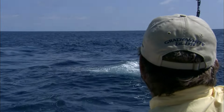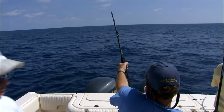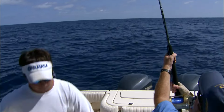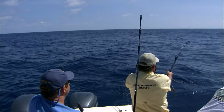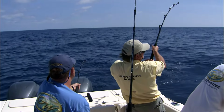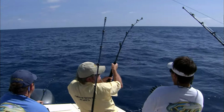Man, that was quick. We barely got the baits out. I know, that was a good double. Good call moving out to this deeper water. Really good call. Mine was up on top for the first 45 seconds, and now he's gone down. Mine's still pulling line. Oh man, that was incredible though. We had three baits in the water. We didn't get the fourth artificial out, and had two of them hit.